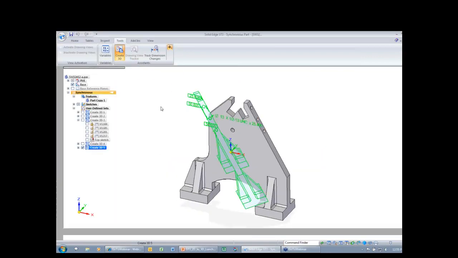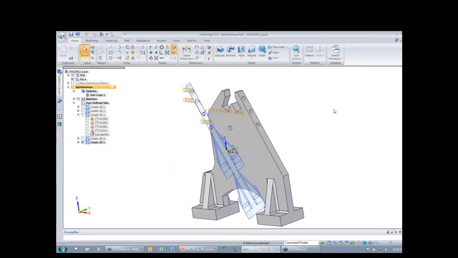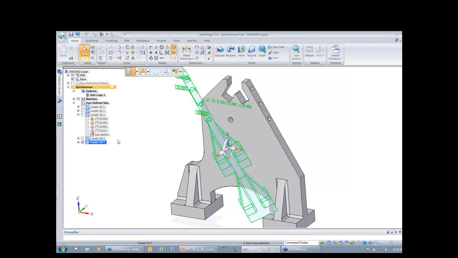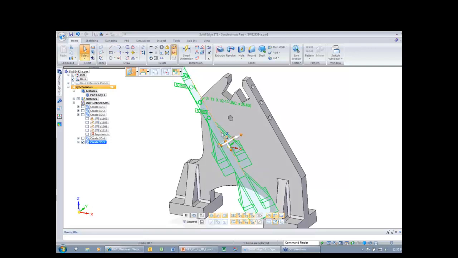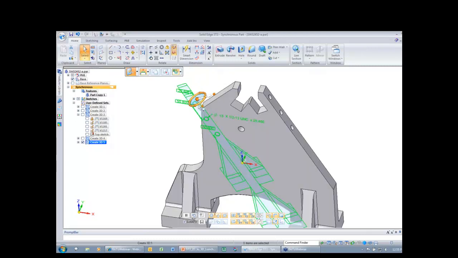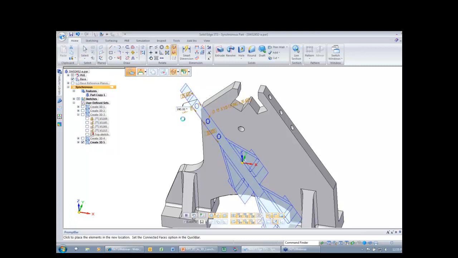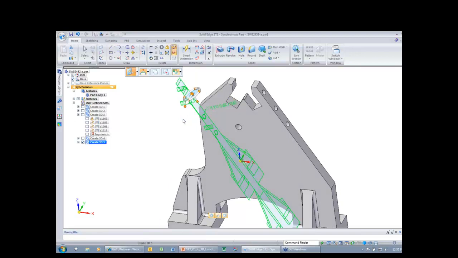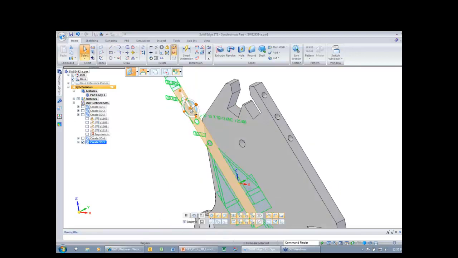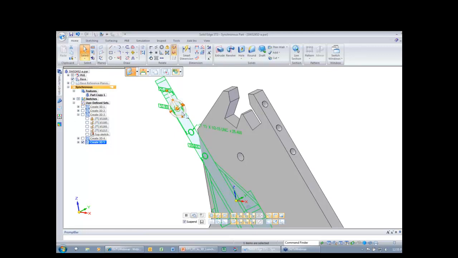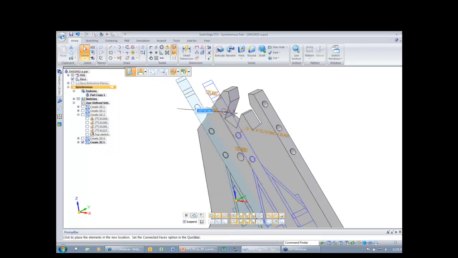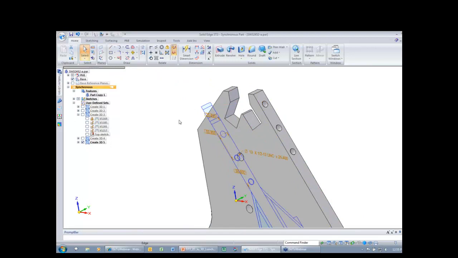And notice how it brought it in as a front type view, right? Well, we can use our steering wheel and rotate that and position it. Keep in mind the steering wheel is very flexible, not only for moving faces, but moving 2D geometry as well. So if I want to rotate this around, make that 90 degrees, make that normal to where I want it, and then I can snap my steering wheel. And we talked a few weeks ago about how to manipulate the steering wheel, and our from point being the origin of the steering wheel, and our to point. And what I want to do is just say move it in plane so it lines up with this hole.